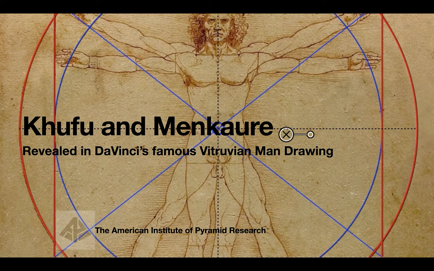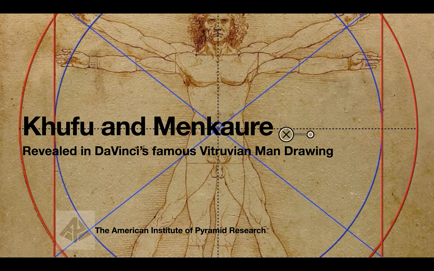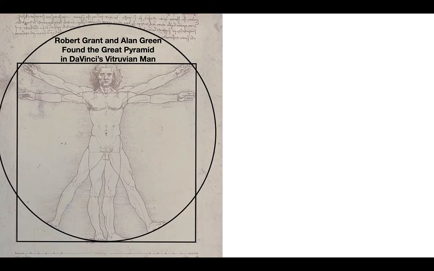It is incredible how much information da Vinci encoded and encrypted in his famous Vitruvian Man drawing. Da Vinci hid a bunch of information in The Last Supper and all of his works, but specifically in The Vitruvian Man there is a wealth of information. I'm just going to scratch the surface here by looking at the two pyramids, Khufu and Menkaure, that da Vinci plainly tucked away inside his drawing of The Vitruvian Man.